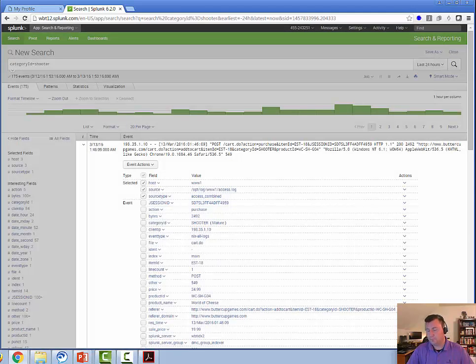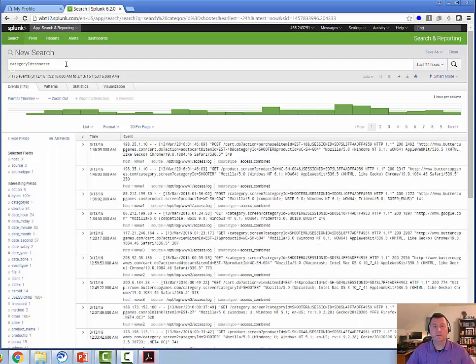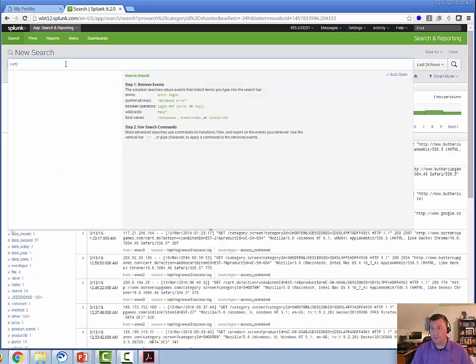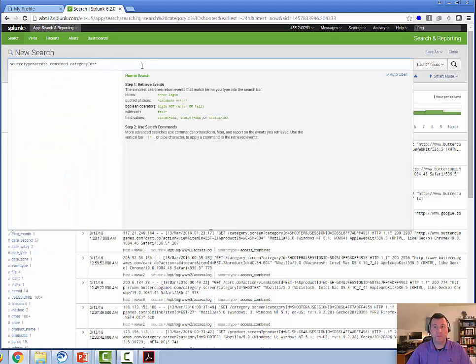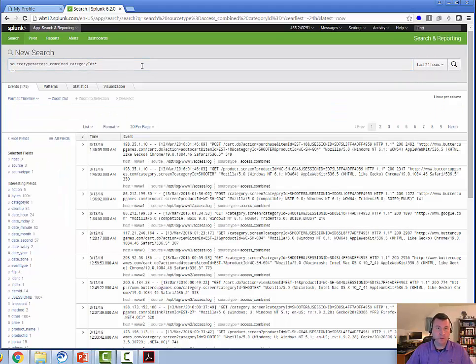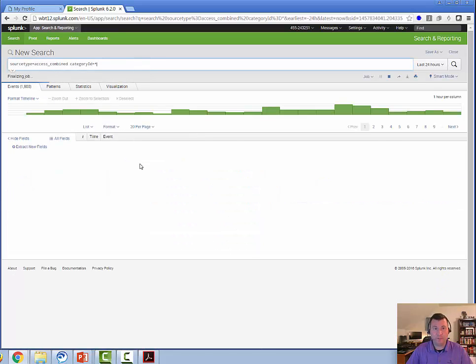So now, once I have those, I'm going to show you these 3 tagged different categories that I looked up. I'm going to go back to another quick search, and I'm going to put in my source type. And if you notice, Splunk is really neat to remember things that you've typed in, so that will auto-complete for me.